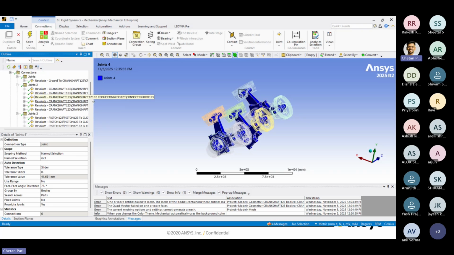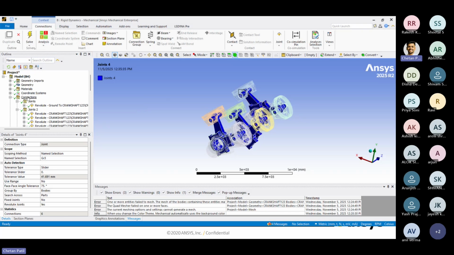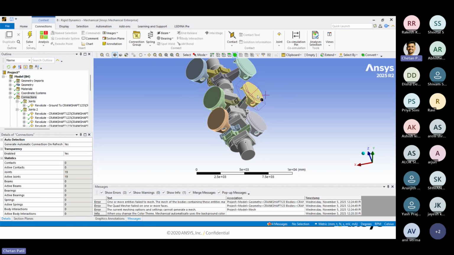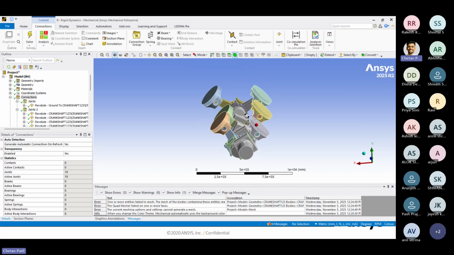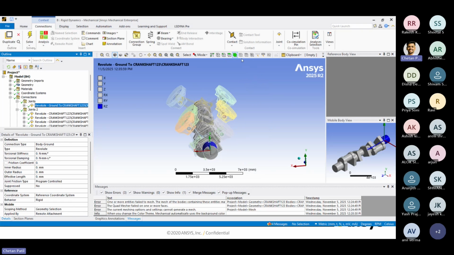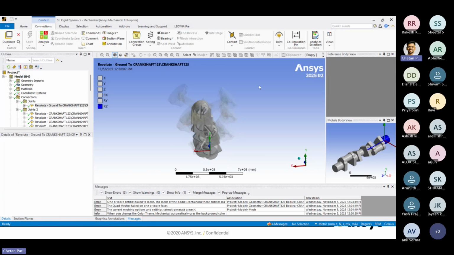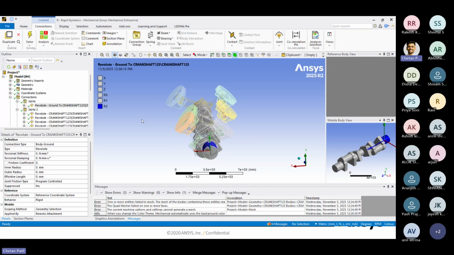All of them are revolute, but I have some joints which are still left out to be provided over here. Now between all the bodies, the joints have been created properly. Just left out are your piston heads, where you want to provide reciprocating motion and not rotational motion. Because if I go to the first revolute and try to rotate this geometry, you can see the overall body is getting rotated with respect to it. So the piston head should undergo reciprocating motion, which will give me the motion of the combustion over here. That means the actual V6 motion.